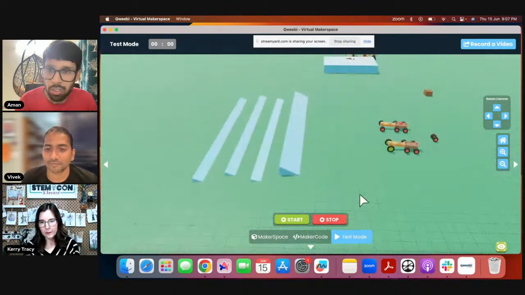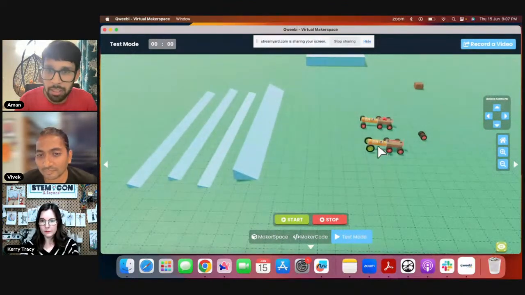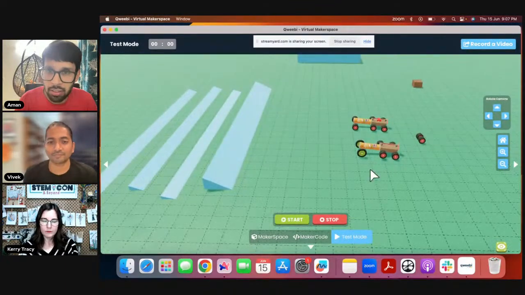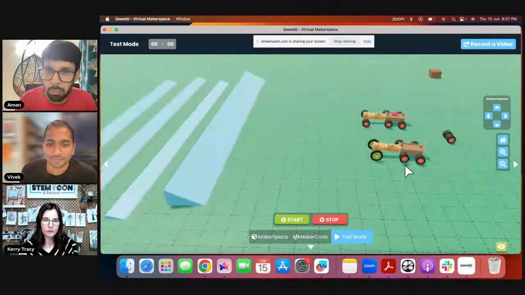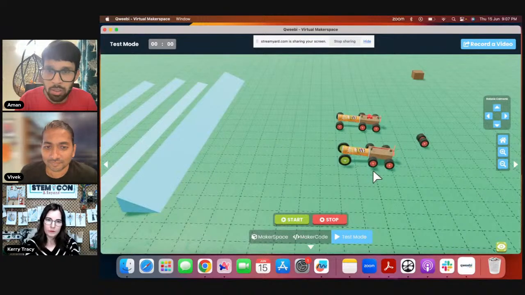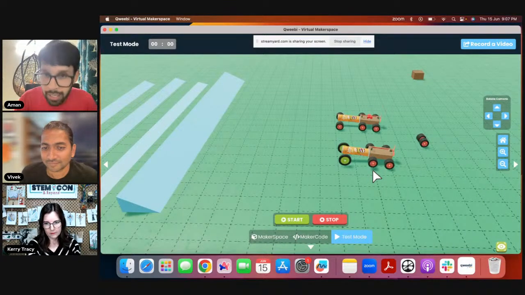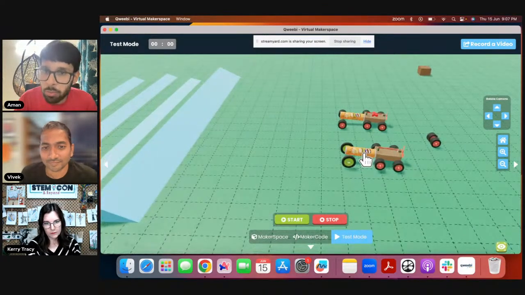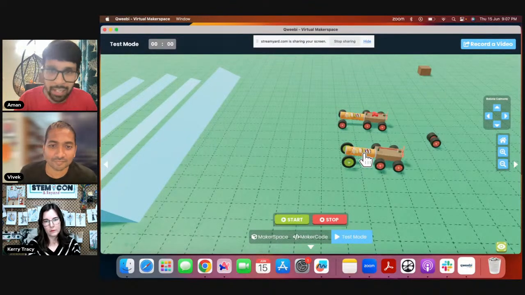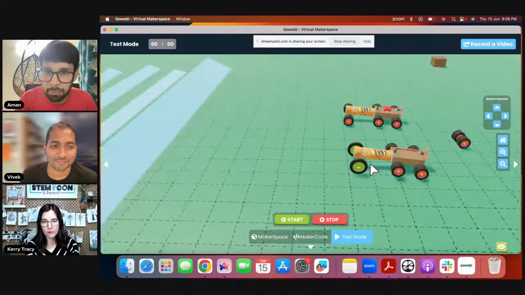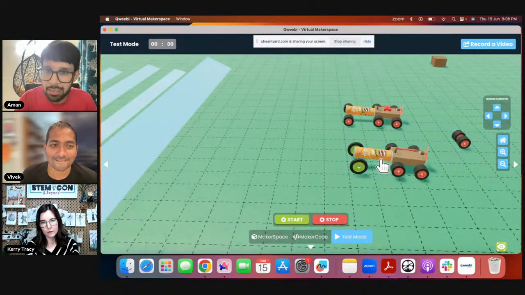Great. I'm going to click on stop and go back. So what do we do? We figured out maybe the Pringles box is touching the ground, and that might be causing the problem, and that's why it's not able to go over. One idea is that we get rid of the Pringles box completely and see if it works. Another idea could be to put another wheel and axle under the Pringles box, so it sort of goes over.